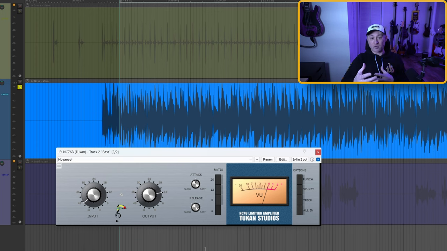And compression in layers is really the key to mixing. You'll want compression on your instruments, on your instrument groups, on your whole mix. In drums, I want to put compression on every single drum, my overheads, then the drum bus itself, and then I have a compressor on the master fader for the entire mix as well, and that just helps everything glue together.